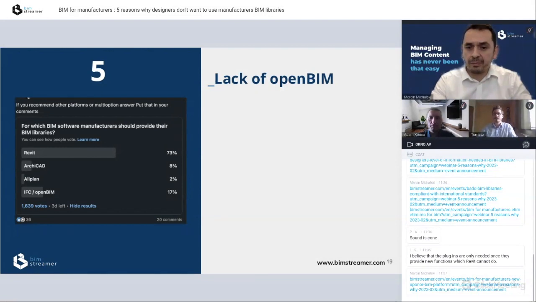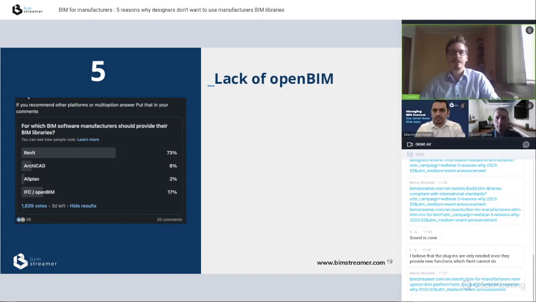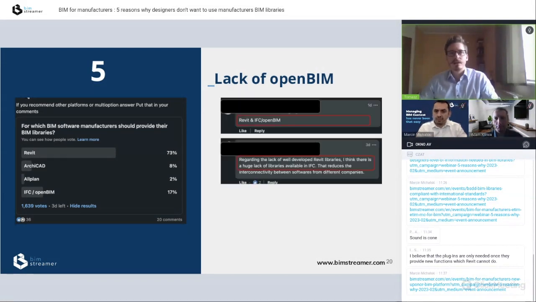So as a designer working in Revit, I need in the first place a family created in Revit format. If I need to exchange a model in IFC format, I export the whole model, not families separately. So IFC format for me is not a perfect solution because it's not editable, and I don't.